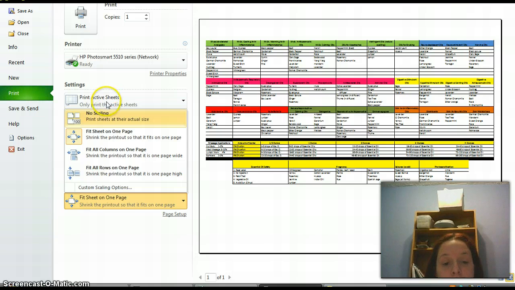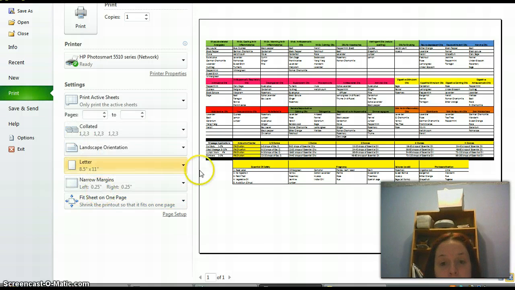You can print only the active sheet, which is something we'll go over later. But it gives you options to fit everything on one page, or not to fit. It's called a scaling option. The only problem with this is if you hit fit to one page, it will make things very small. If it's a lot of information, depending upon the people and what you're doing, the smaller text might be a problem.